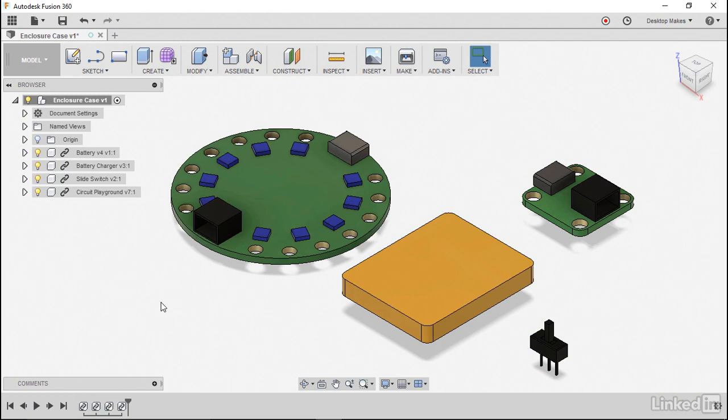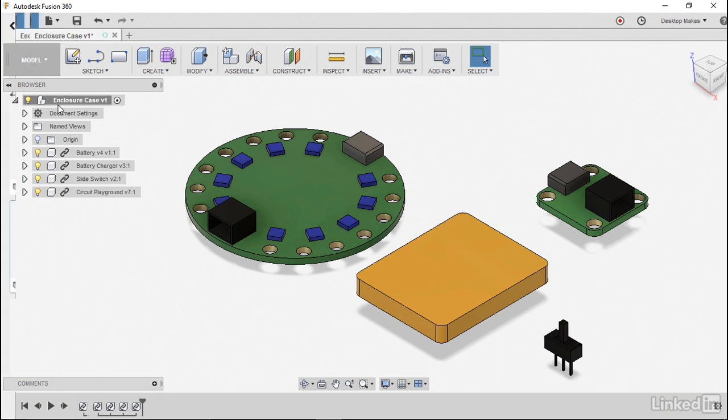Okay, because these were brought in as components, now you may be wondering, well, we didn't design them as components, right? When we designed our parts, we just started designing sketches and bodies. We didn't make them into components. But when you save them and you bring them into a new design, it brings it in as components, regardless if you have it as a component or not. And there's a difference here.